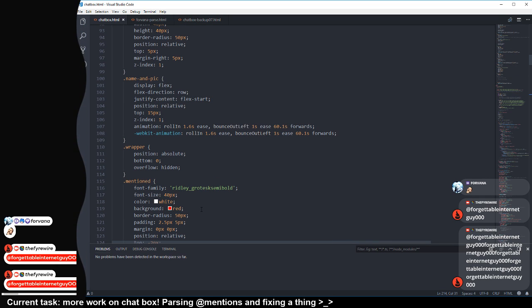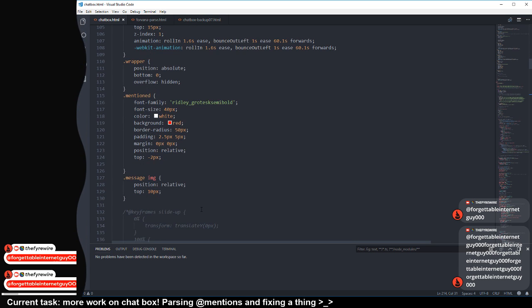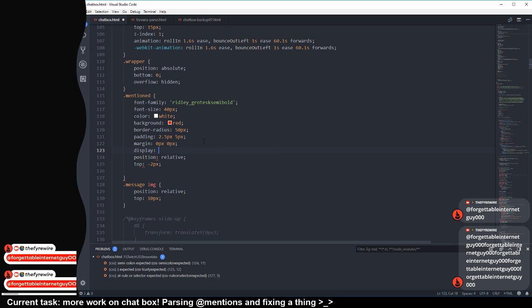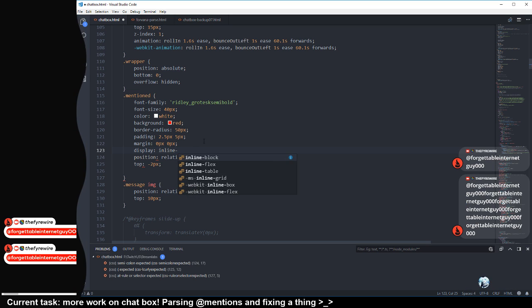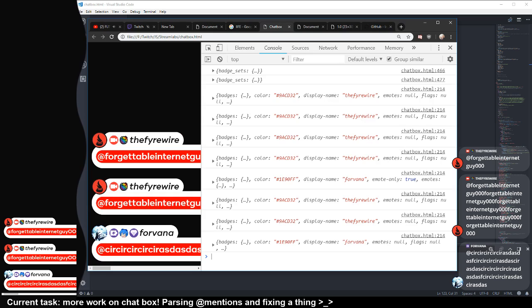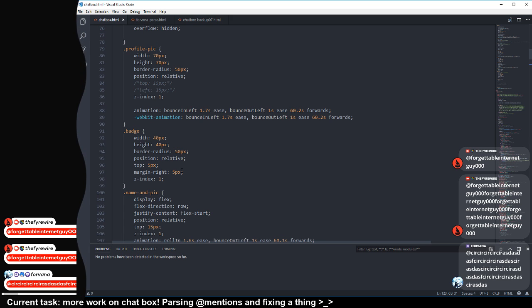That's probably... I don't know. That's not a good thing. Where is this happening? I can do word-break all, right? And also I need to just set display to inline-block, so I can animate it in a bit. Nice.